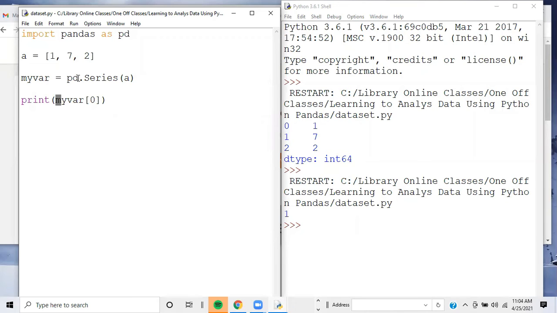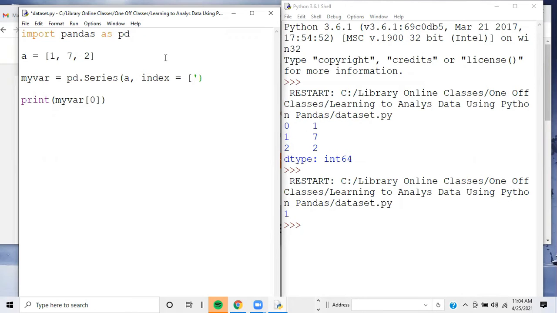We have our pd.Series, and we're going to print the list called A, and a comma, and then if I want to label the indexes, index equals, and then a square bracket.